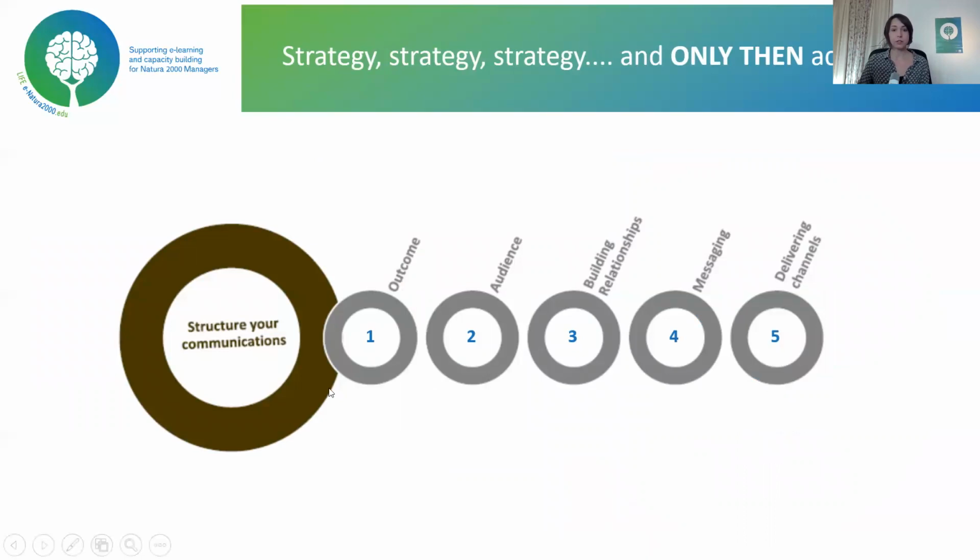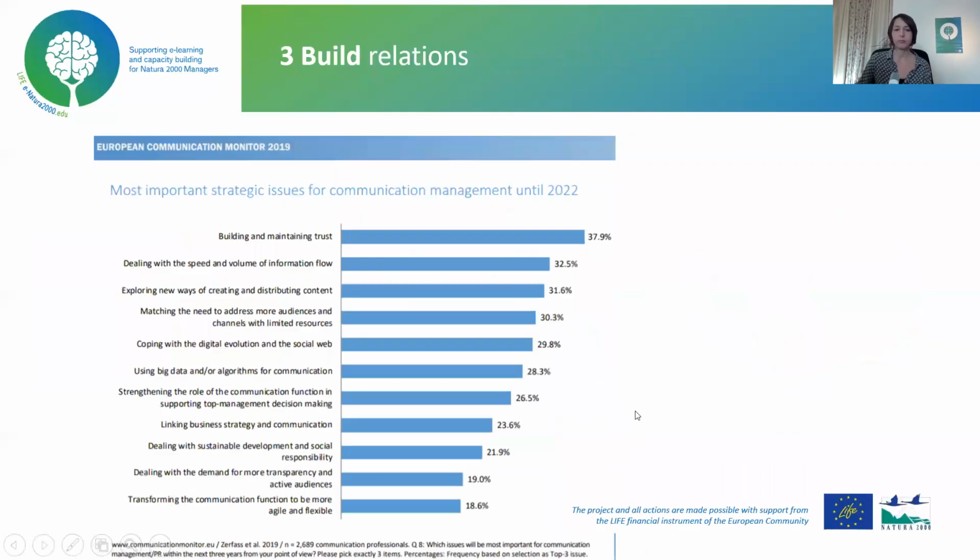So we have looked at outcome and audience, right? Now that we have identified our stakeholders and we actually know more about them, we need to start building a relationship, right? This graphic is made by the European Communication Monitor 2019. And it really illustrates clearly what is the basis of communications, or the biggest challenge of communication nowadays: to build and maintain trust.